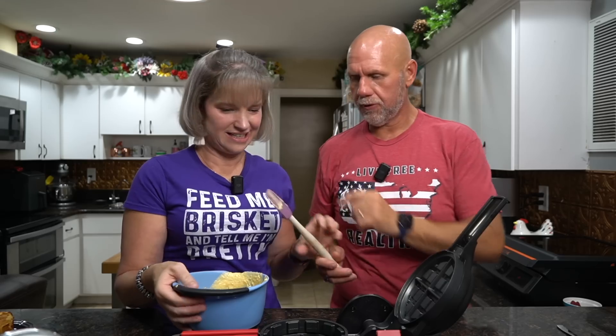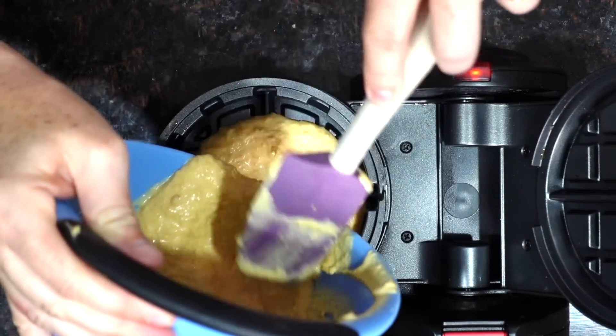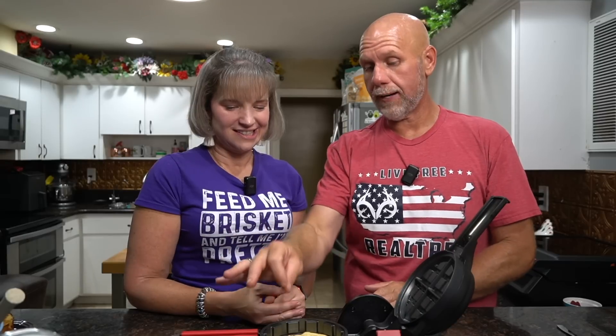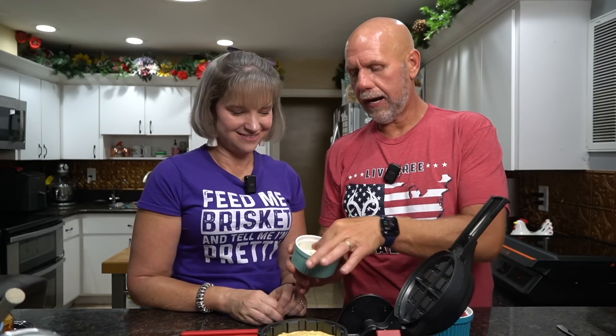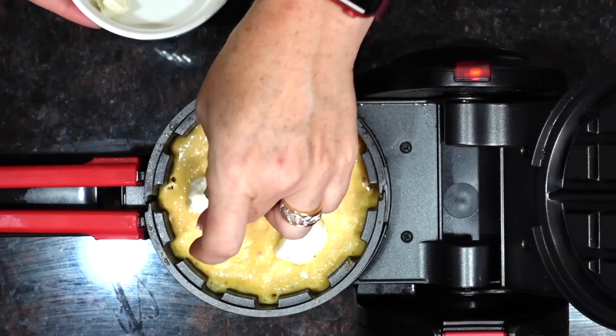We're going to go ahead and make the sweet version. Put your batter in there, make sure you get everything covered up. If you put the right amount right up to that ridge, then you can get three of the stuffed waffles out of that batter. Take any extra batter and put it into a chaffle maker or a little dash. Now I've got some cream cheese broken up into little balls — go ahead and sprinkle that all the way around. Probably about an ounce, maybe a little bit more — just eyeball it. It's how much cream cheese you want to have in your waffle.